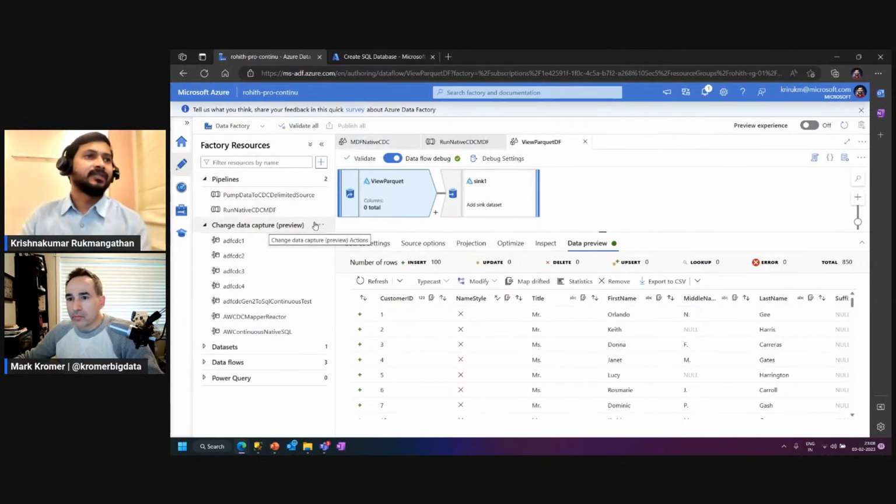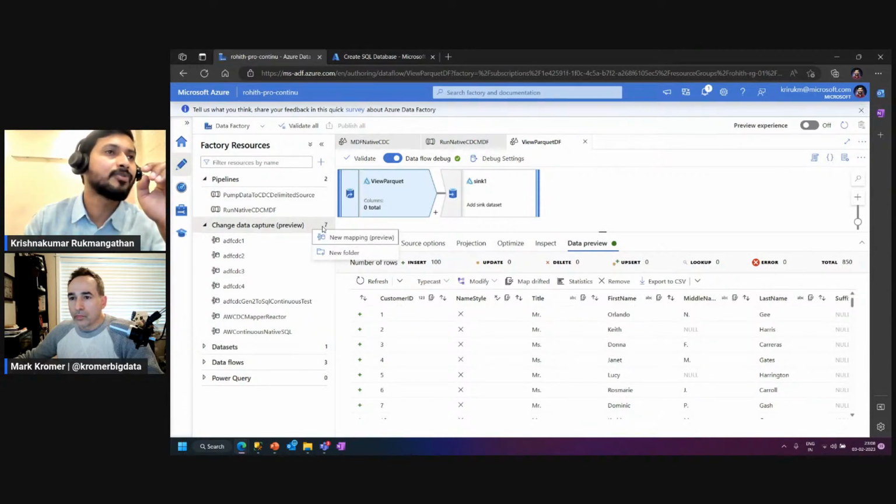Okay, great. So I'm super excited to demo this change data capture, which we call a data mapper as well, a CDC mapper. Our engineering team is currently working on specific parts of this, which I'm going to demo to you folks today. So let me just start with creating a new change data capture. As Mark was mentioning, we have the change data capture now as a top level resource artifact within ADF. So all you need to do is click on here and say new data mapping or new mapping.